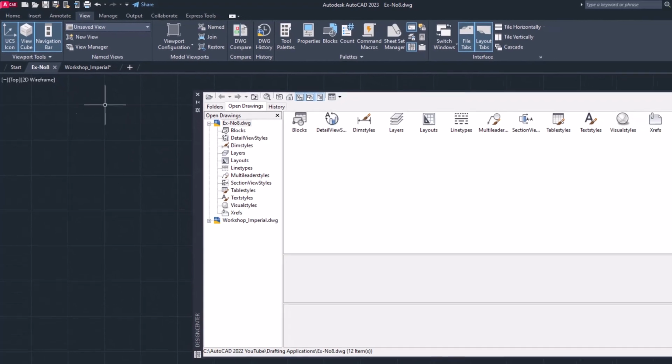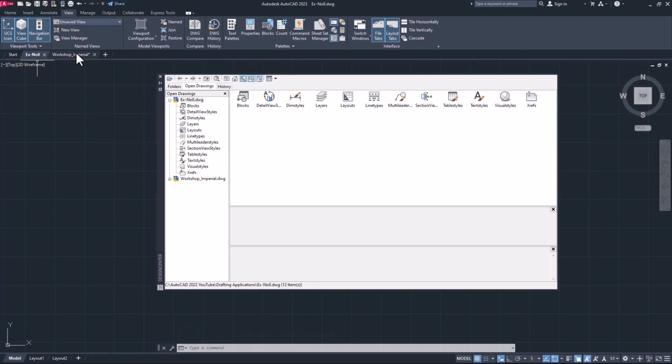Because we already have two drawings open, it is showing in Explorer view: experiment number 8 and workshop imperial are open. First make sure that the drawing into which you want to import is current. I am exactly on exercise number 8.